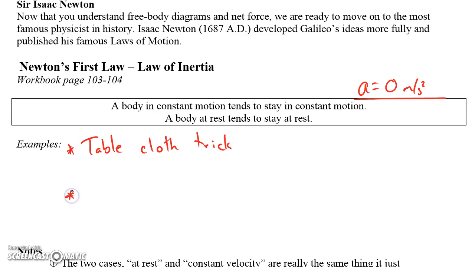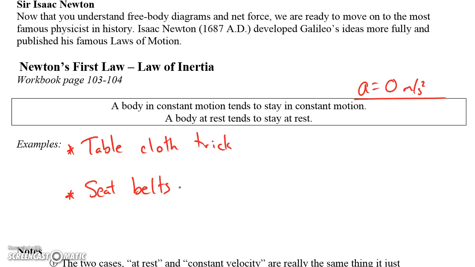And another example is if you're in a car, the reason seatbelts work is they hold you in the seat. When a car stops, your body wants to keep going forward. That's why you have that sensation of going forward and you feel the seatbelt pull you back. Your body wants to keep moving like it was, and the seatbelt holds you back. So seatbelts work to stop the first law from happening, because you would want to keep going and eventually go out the windshield in a serious accident.